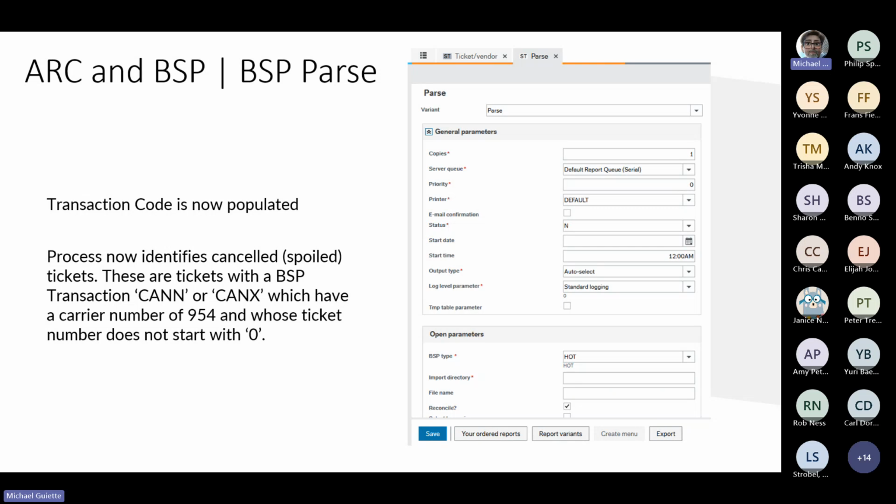It would automatically allow you to update them on the spoiled ticket to get rid of those exceptions where you had a spoiled ticket in BSP or ARC, but it's not in Central Command. So that's what this does. It allows us to identify in the BSP those spoiled tickets that have been identified by the BSP and included in their BSP hot file that you've downloaded.